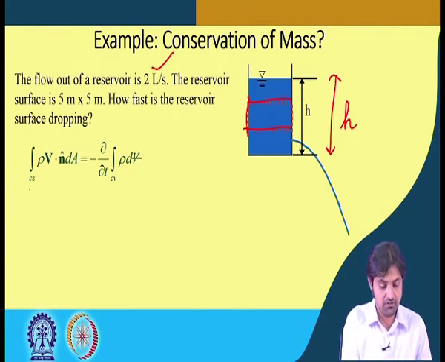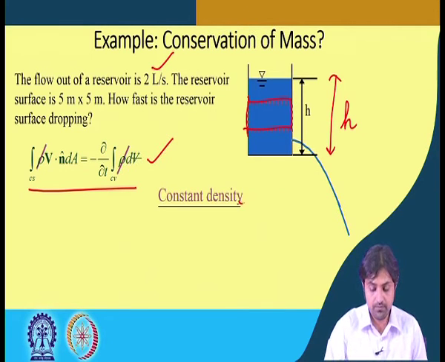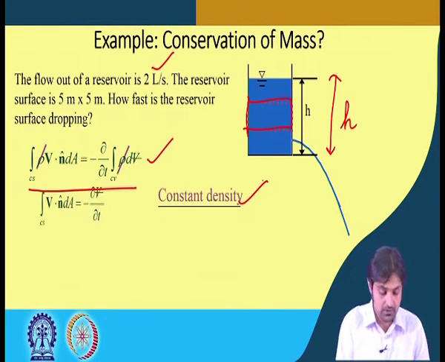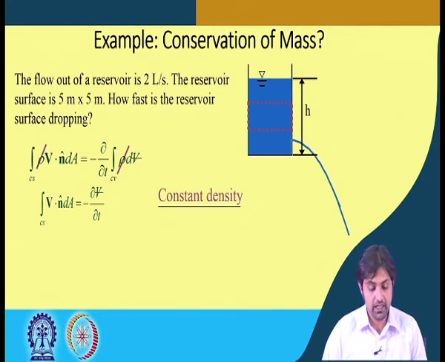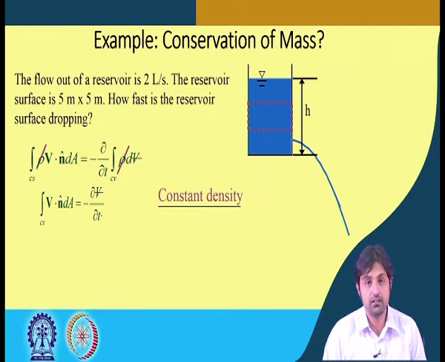So the equation of continuity says, from Reynolds transport theorem, the integral of rho v dot n dA is equal to minus del by del t of the integral of rho dV, because the total mass of the system, the control volume, is not changing. That is why we arrived at this equation. Okay. So rho, because it has the same density, we can cancel these out, right. So we get the integral of v dot n dA is equal to minus del V by del t. Okay, that is the entire volume, if we integrate the entire volume.